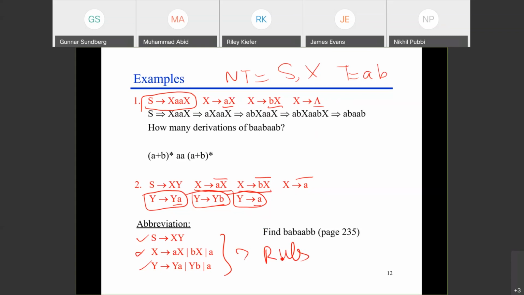But you can write it in short in this way also, so it is the same thing. Sometimes people get confused and think we reduced that into 3 production rules. No, this is not 3. This is the same number of production rules, but you write it this way just to look nice and be easier to understand. So this is another way of writing the grammar.